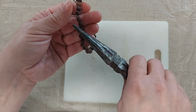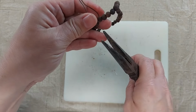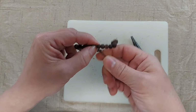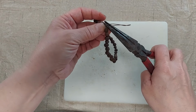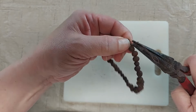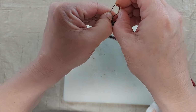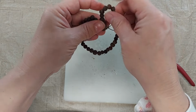I'm going to put the looped wire over this wire where I attached the two ends together. I'm going to crimp it there and then twist it, so it will stay in that spot. Now I'm going to shape it into a heart.